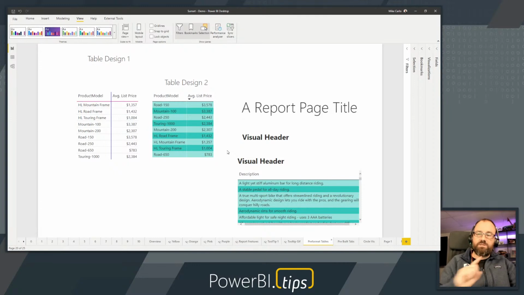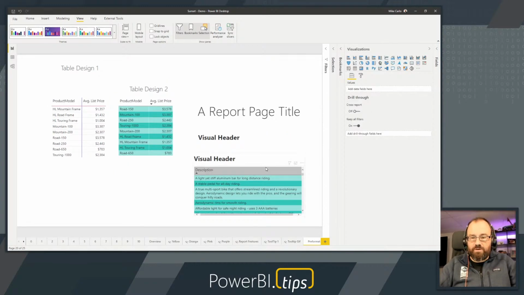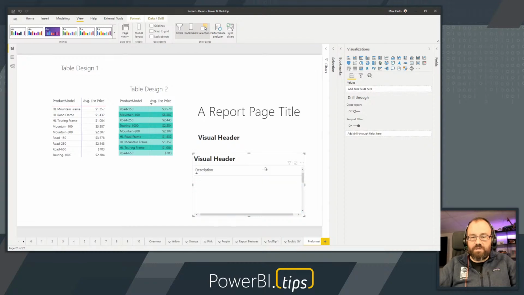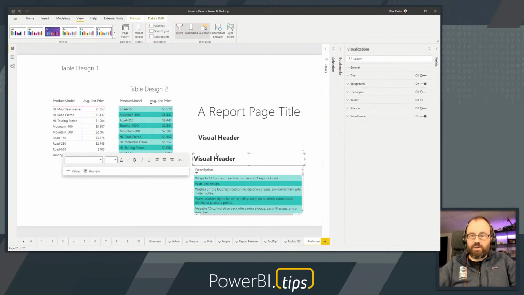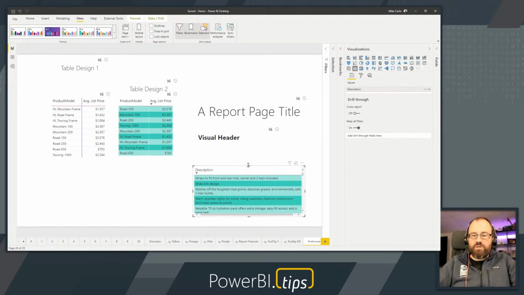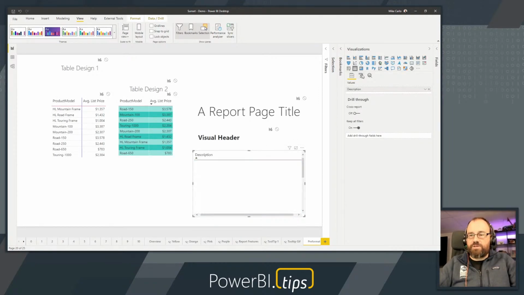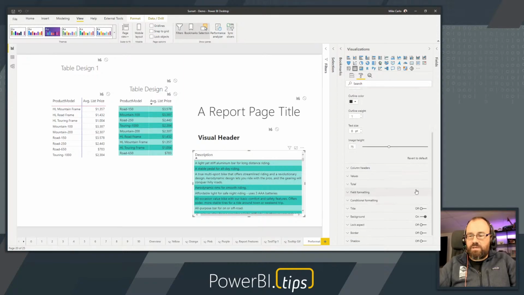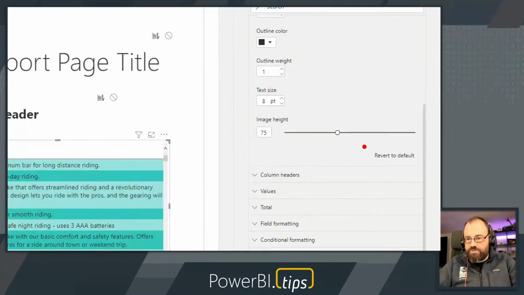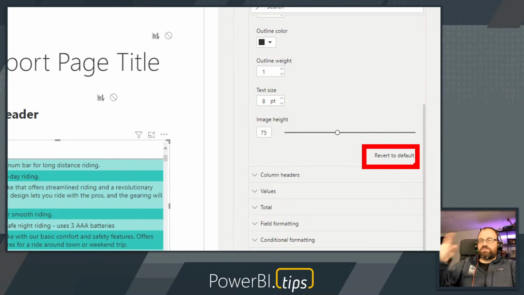By you loading the theme file into their report, it will update the properties. There is one caveat. When you go into the visualization, this one that we have down here, let me ungroup this one, Control Shift G. If I go into this table visual down here at the bottom, you'll notice that there are some properties that have been preset. If I go into the grid, I believe it is, there's a little button here called Revert to Default. So these are the default settings that the theme file will apply.